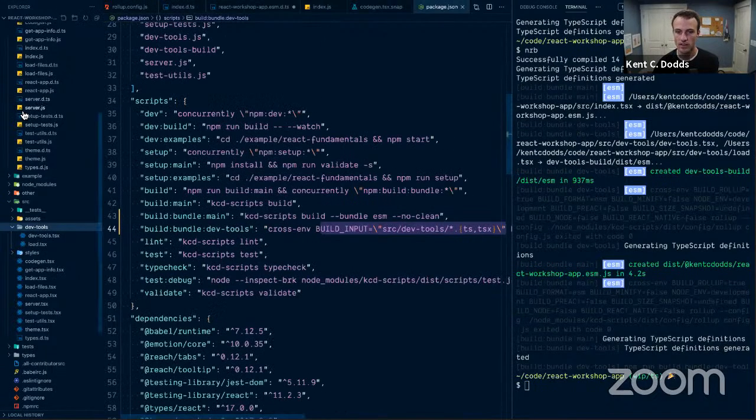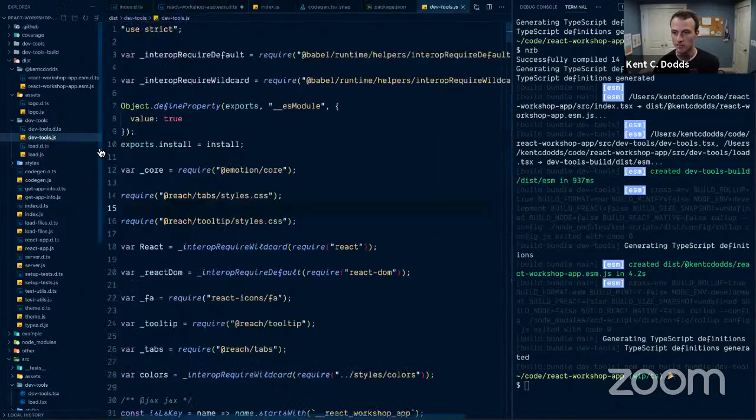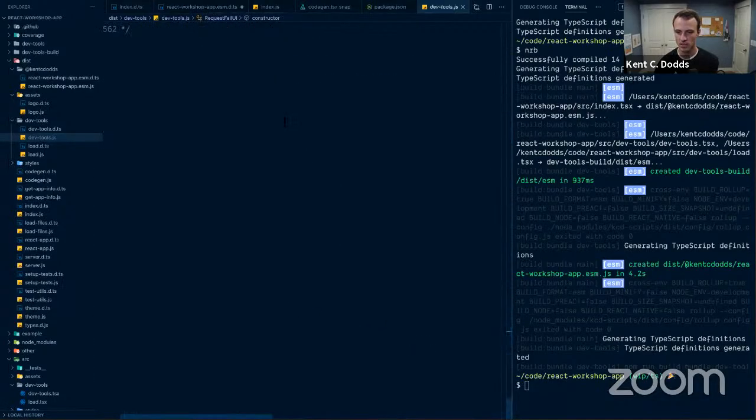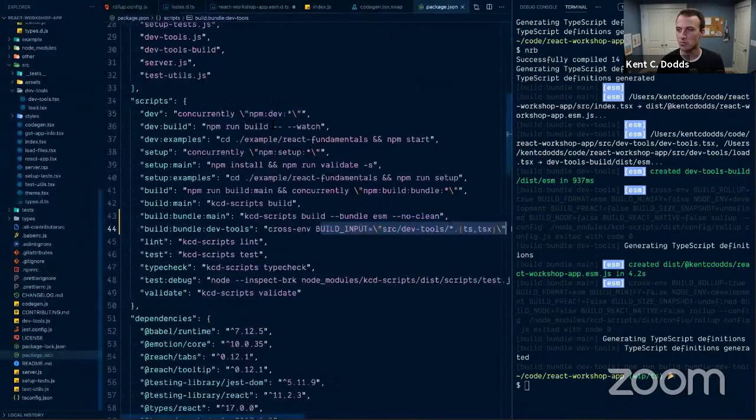And so that ends up, well, it should be creating an ESM file in here somewhere, but it's not. So I need to do some investigation on why that's not working, because it should be. I'm not sure why it's not. So anyway, that is where we're at there.